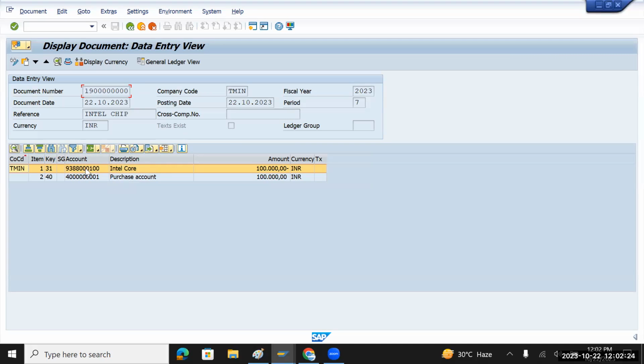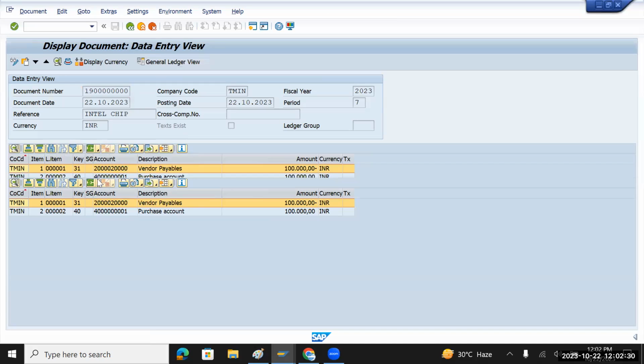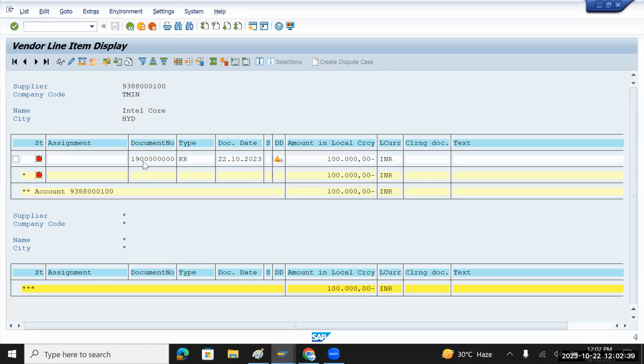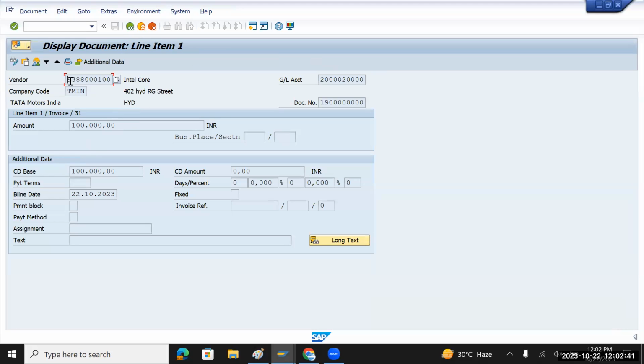This is your vendor account. So when you click on this general ledger view, you will see your recon account. So this is what balance sheet will show up, not the recon account, not this vendor account.